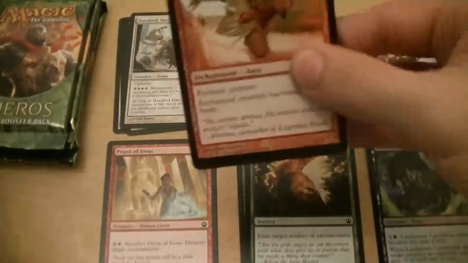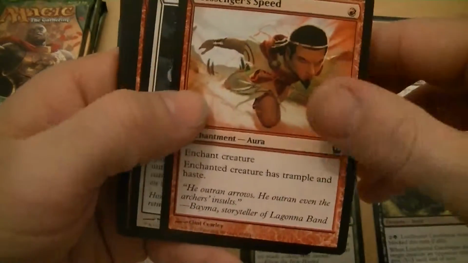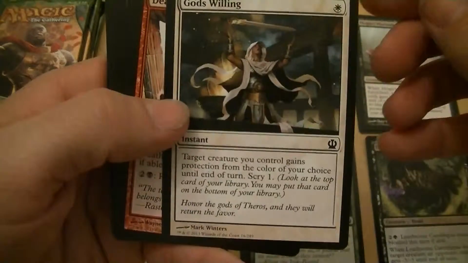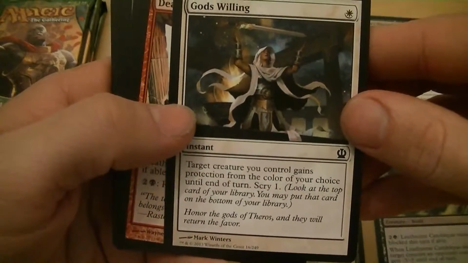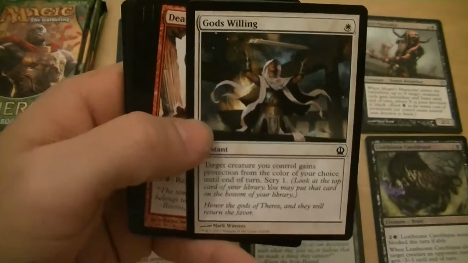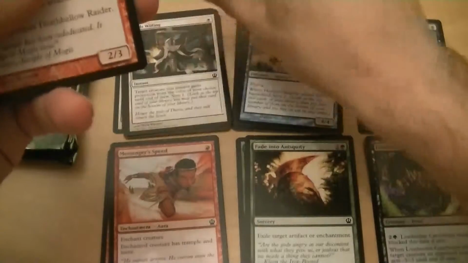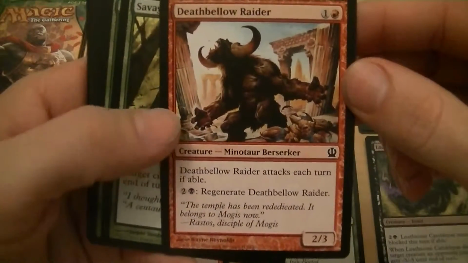Pack 2. Messenger's Speed, 1, enchant creature, gets trample and haste. Yay. God's Willing gives a creature protection from the color of your choice, and you get to scry 1. So it's pretty good if you got something out there you want to keep protected, like my Hundred-Handed One.